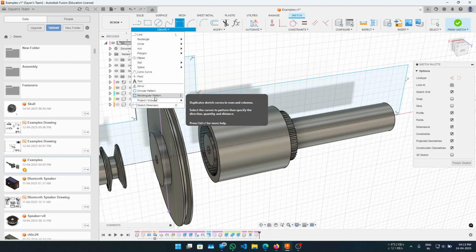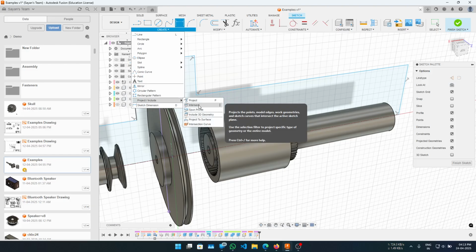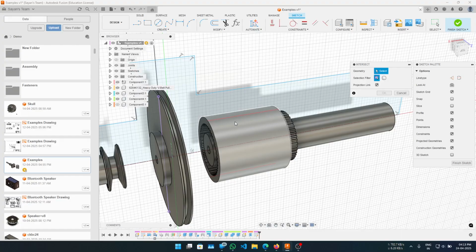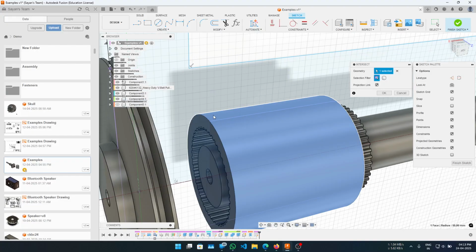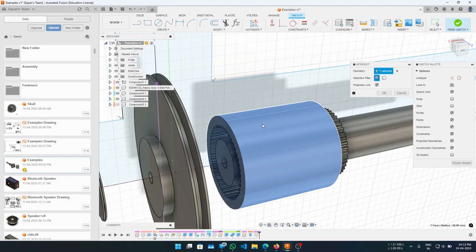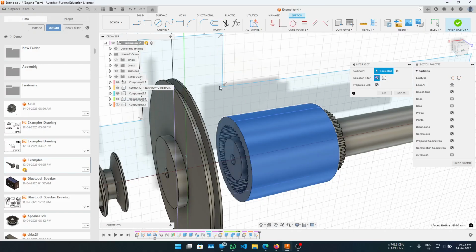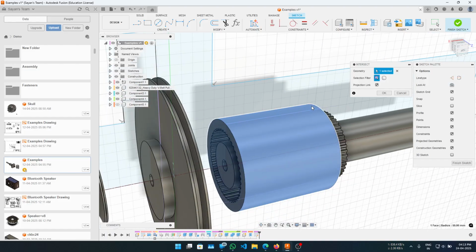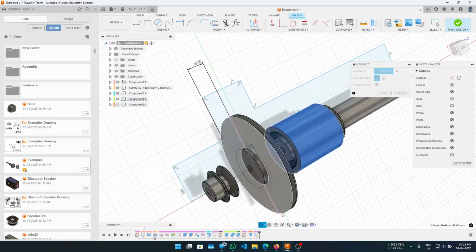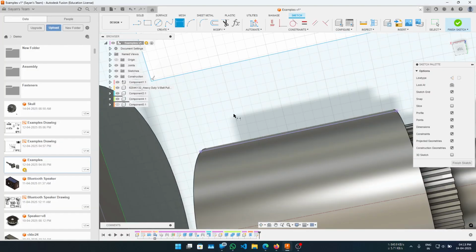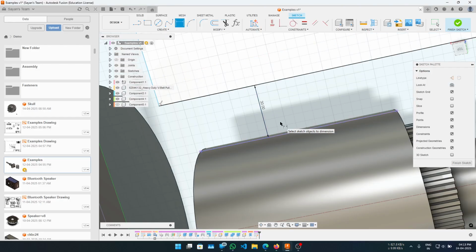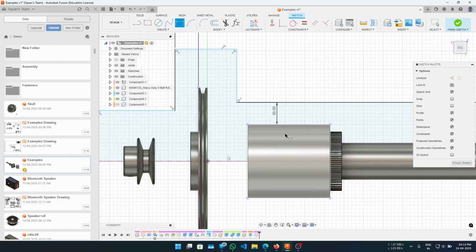In those conditions, I can go to project and select intersect, and the places where the surface intersects with our plane, that is this grid over here, will get marked so that I can select this and give it a dimension. Do you understand what happened here? Yeah. Okay, good.